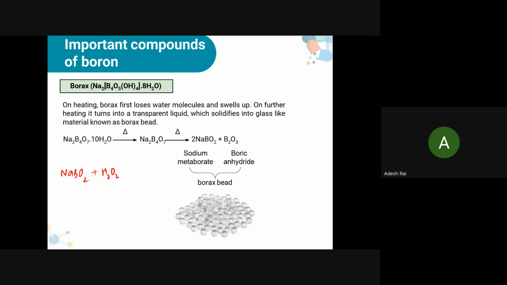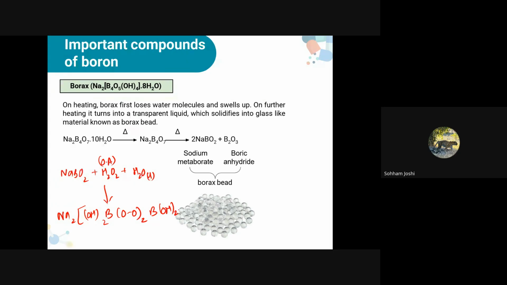So when we treat NaBO2 with H2O2, what is H2O2? Hydrogen peroxide, along with liquid H2O. What do we end up with? Here H2O2 is acting as an oxidizing agent. So we get this compound Na2[B2(OH)4(OO)...], and you can see the OO linkage. Can anyone tell me which linkage it is?